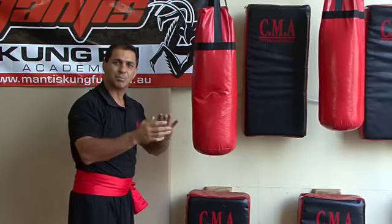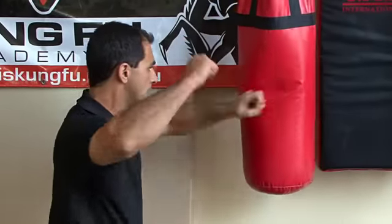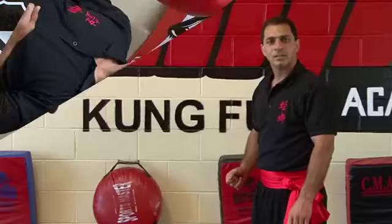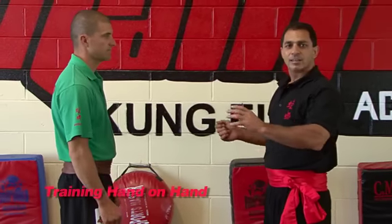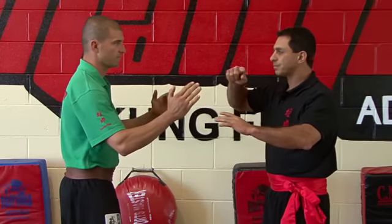Now we'll have a little bit of fun with it, combining them all together: your Pok Sou, Pai Sou, Gow Choy. Remember, when you're hitting the bag, hit through the bag. Remember, don't hit to your opponent, hit through your opponent. So you can train your hand-to-hand techniques with Pok Sou, Pai Sou, and Gow Choy.